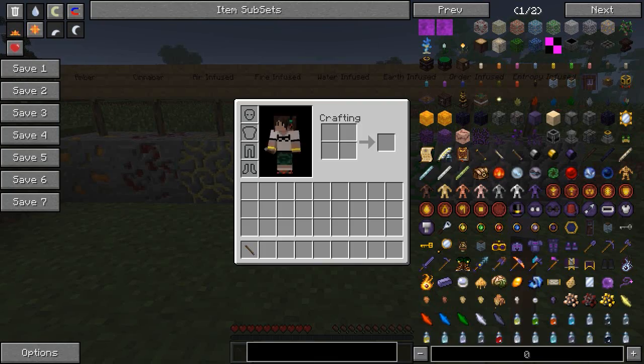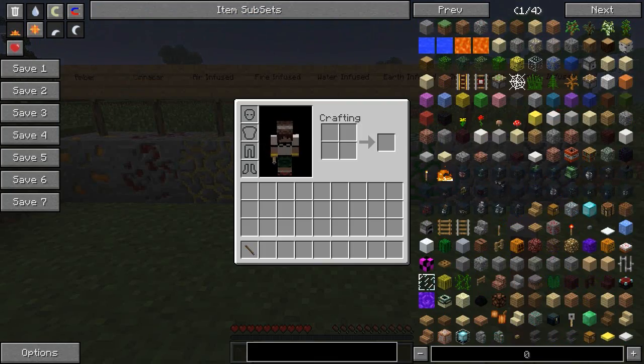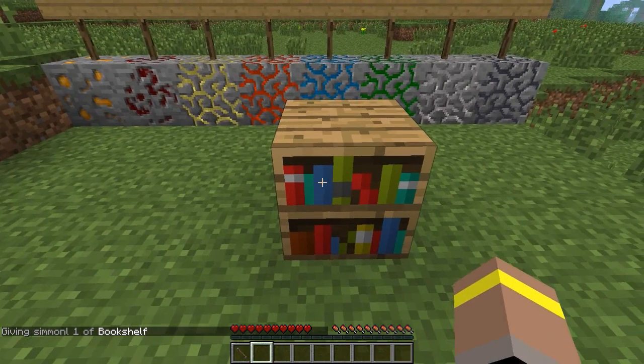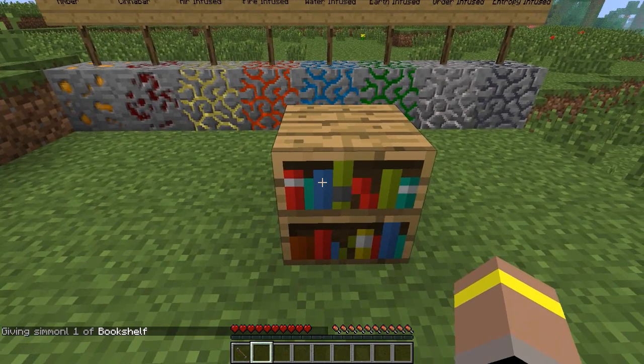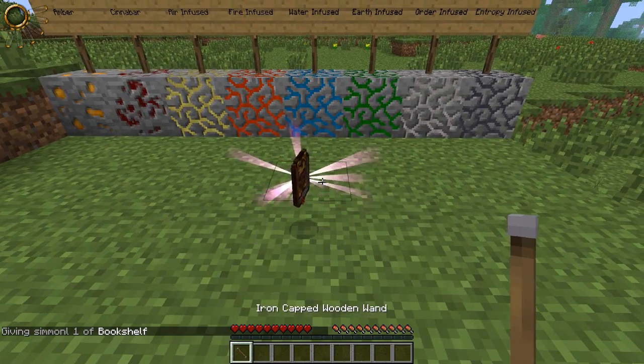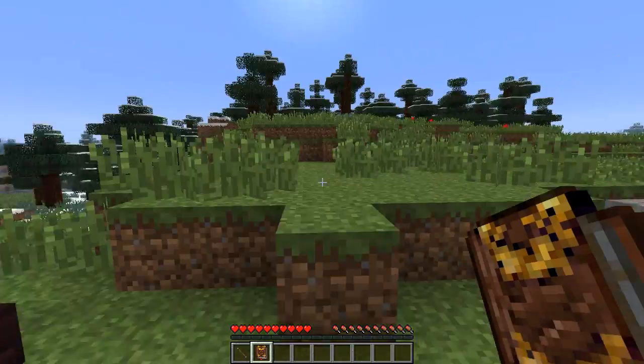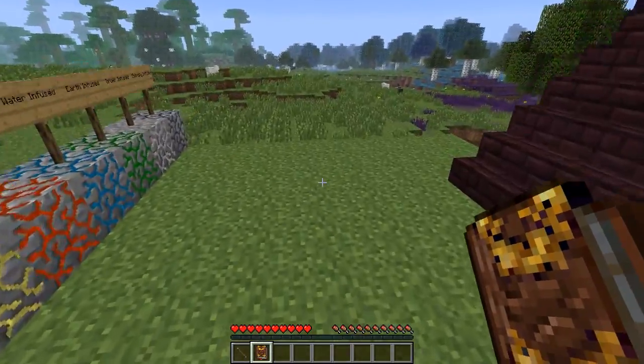Well, the next thing that you want to go ahead and do, if we come out of here, is you want to go and get yourself a bookshelf. Just like this. One of these guys. Lovely little bookshelf. And if we throw this on the ground like this, and remember that it has to be like this, and we click, bam, you're then going to be given the Thaumonomicon. And this is your Thaumcraft 4 Bible.